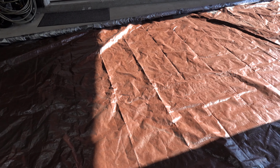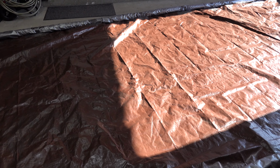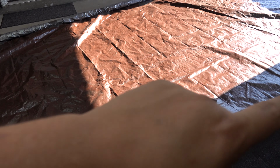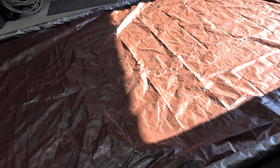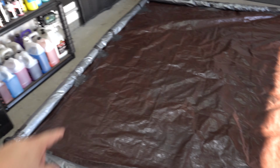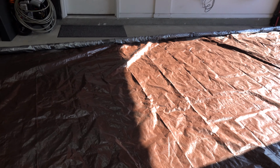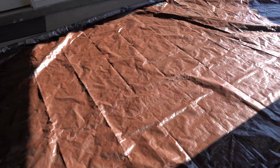The only issue I have with this specific setup is storage. In retrospect, what I should have done, which I might have to do one day, is instead of rolling it and taping it, just create an area while it's rolled so that I could slide the noodles in and remove the noodles whenever I want to roll this up. Like this bends, but the rest of this is kind of like, it bends slightly, but it's cumbersome to store. So we're gonna see. I'll show you.